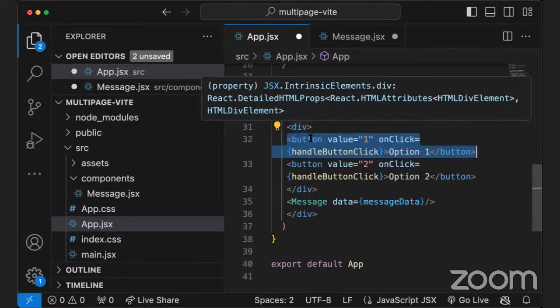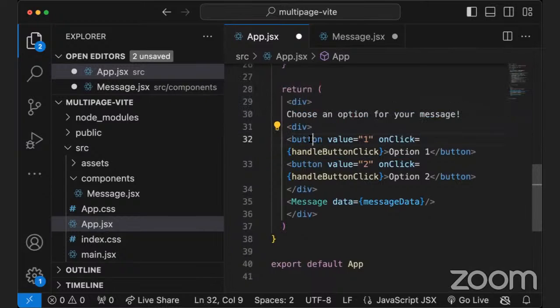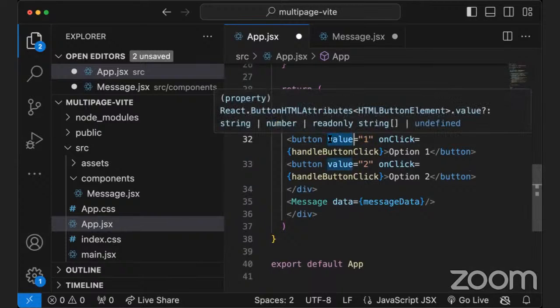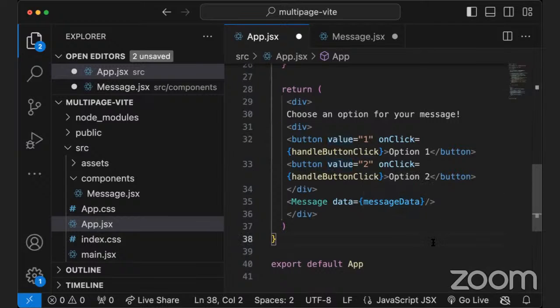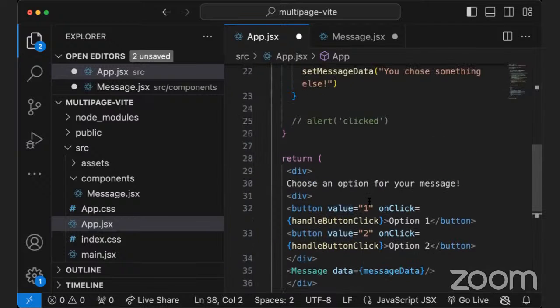And the button itself, as a JSX element, we define the click, but we also define an attribute for a value. And we said, hey, this button has a value of 1. Value is an attribute that you can also pass into your elements. And these JSX elements will receive those values, and that will also translate into HTML for us as well.